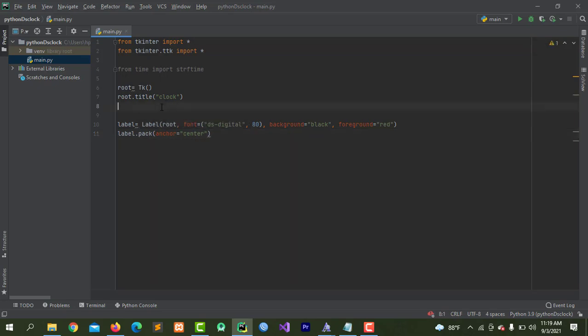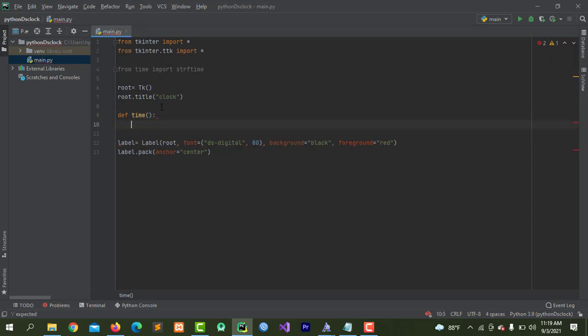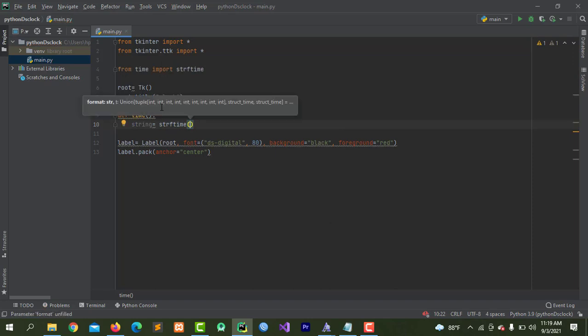Okay, here we just create a function. This function name is time, then string equal to strftime, the time format.